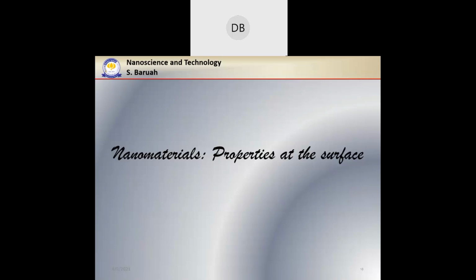The atoms inside the material will have more atoms surrounding them, and that's why they have more restrictions. Okay? They cannot quickly react because the bonds are already used up in bonding with all these atoms. But those at the surface, since they are not surrounded on all sides, there are certain bonds which are free. Right? So they can easily bond, they can easily react. Okay, and that's why we say the surface reactivity is extremely high. So as the surface atoms can easily react and nanomaterials have more surface atoms, so obviously nanomaterials will be more reactive as compared to a bulk material of the same type, right?